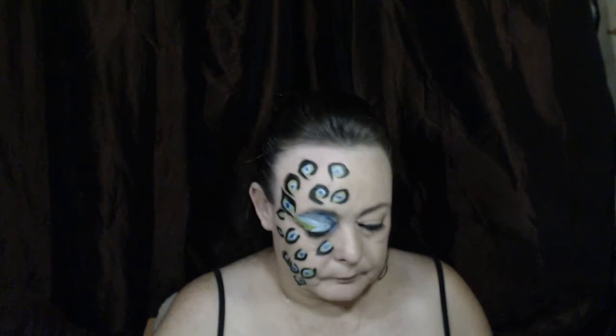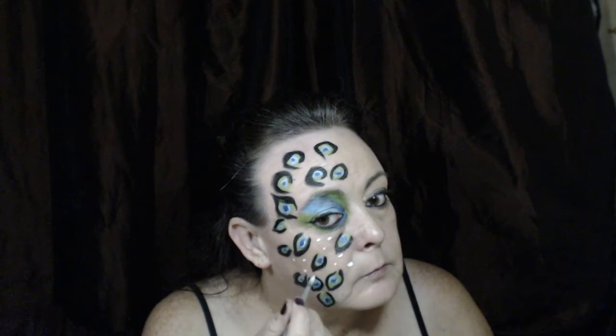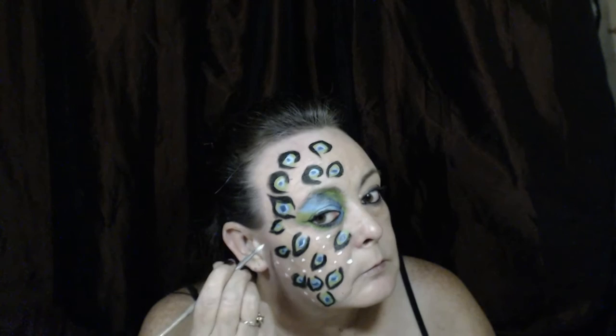Now I'm just going to paint my eyelid in the same colors. Like so. And now I'm just going to add a few white dots. Did I use that brush yet? And there you have the finished look.